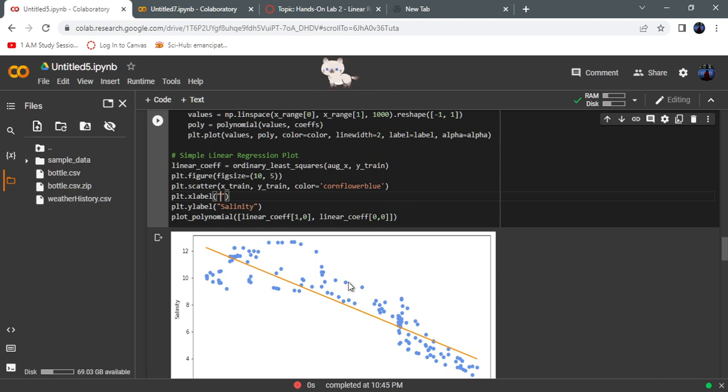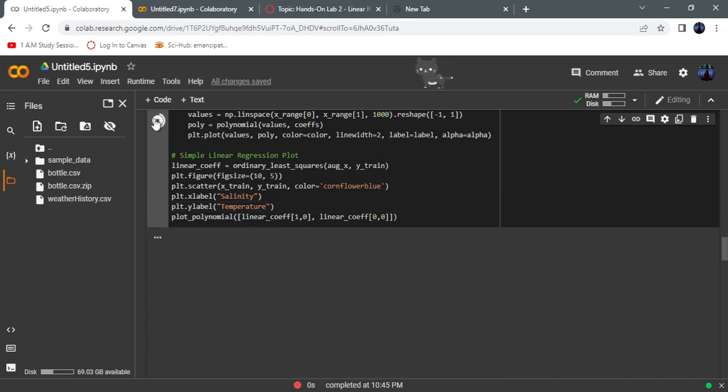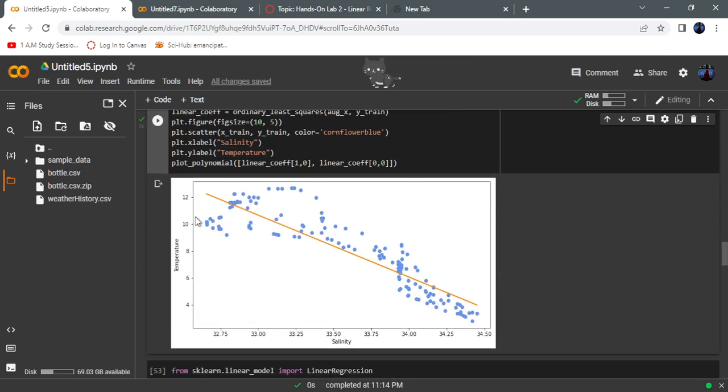Temp, salinity, and then temperature here. Temperature. So if we have that, there we go.